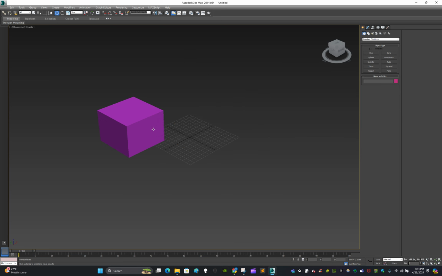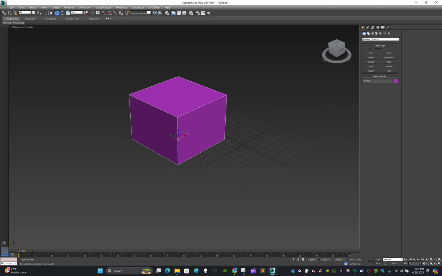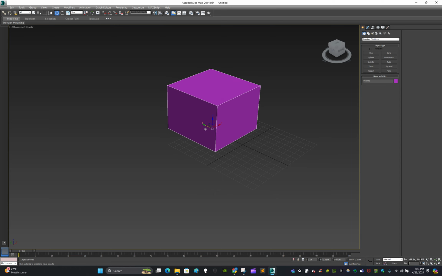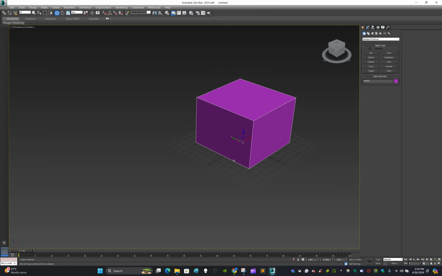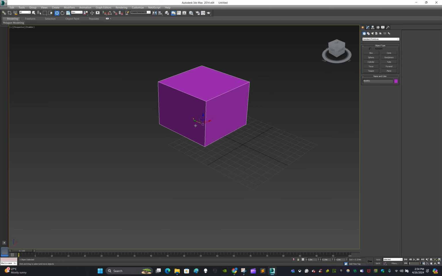Let's say only this one. How can we position this at the 0 0 position? If we want to drag it to the center position manually, that will not be correct.